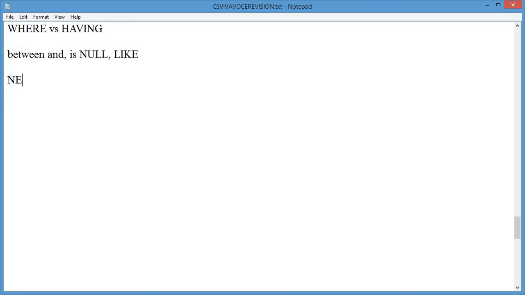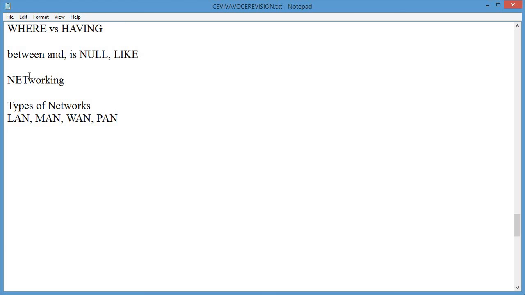Now we come to the last chapter, which is networking. Networking basically, the simplest one, is types of networks. So this is LAN, MAN, WAN, PAN: local area network, metropolitan area network, wide area network and personal area network.